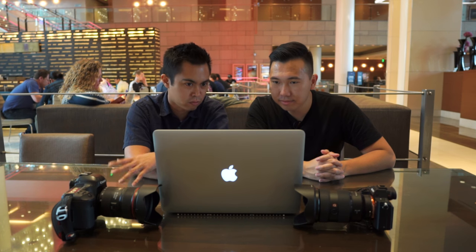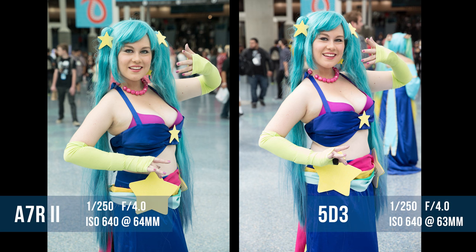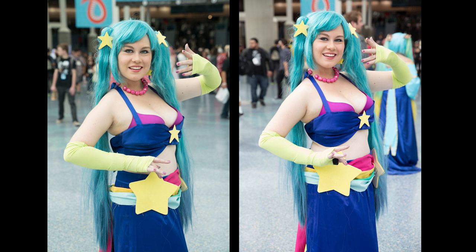I think the Canon and the Sony do a pretty good job of capturing the white balance. Very cool. Let's skip over to this one because we saw Harley Quinn already. This Canon seems slightly out of focus, but probably user error right there. Probably user error, which kind of is a testament to the technology in the Sony. It's a lot easier to capture the focus, especially with the available light in the hall.